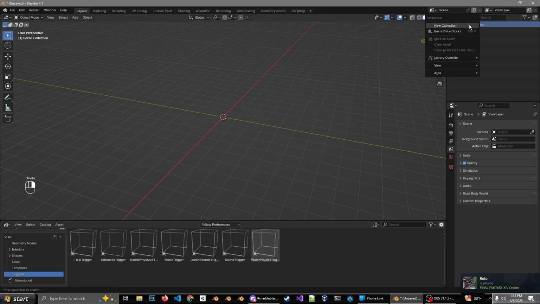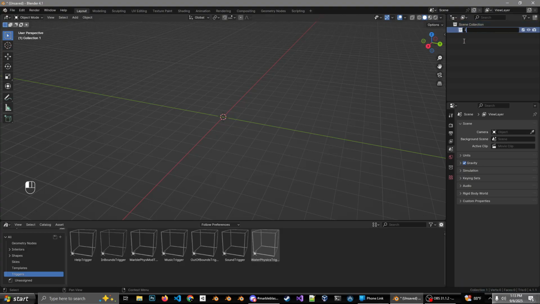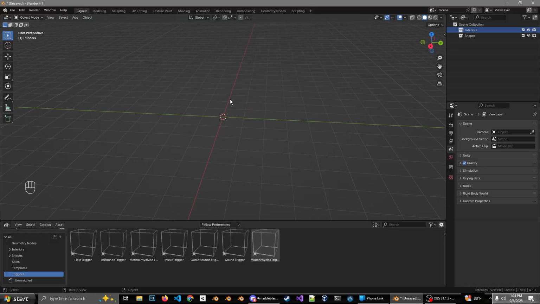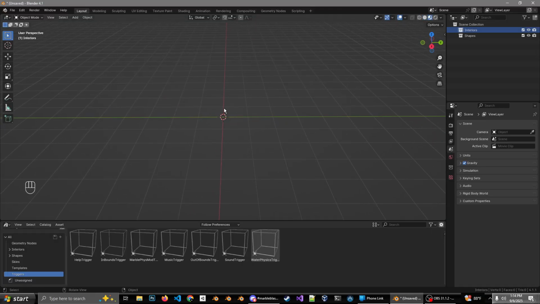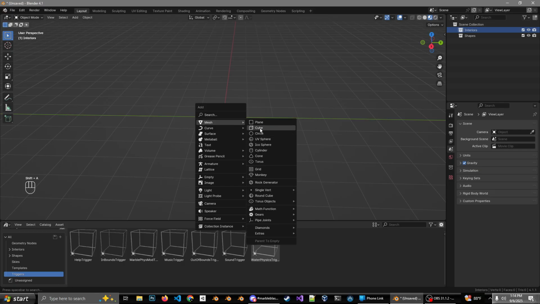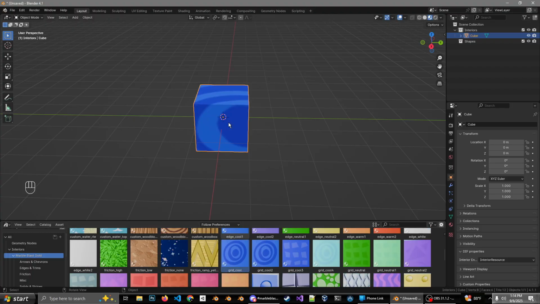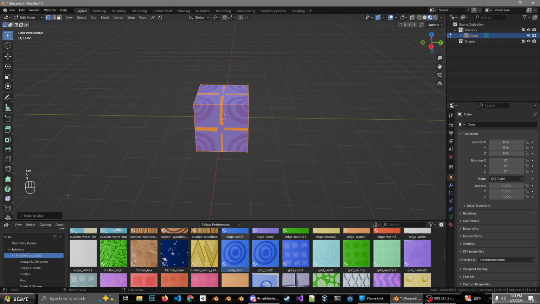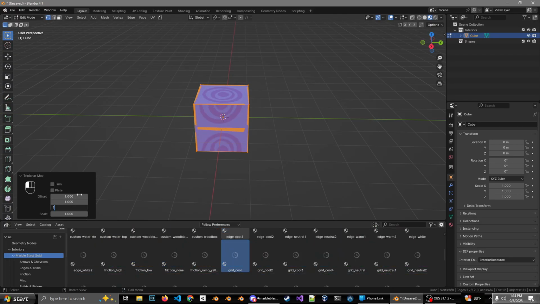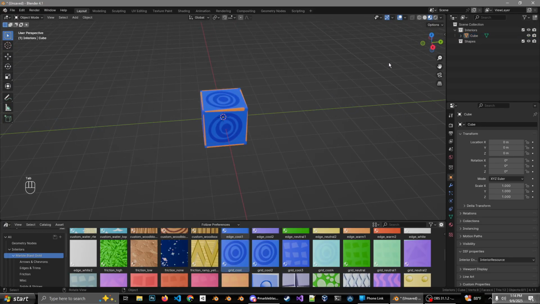If we right-click scene collection, new collection, let's make a collection called Interiors. Right-click scene collection again, new collection, and let's make another collection called Shapes. Now, the reason I'm doing this is because if we want to create a new interior, let's do that real quick. Let's do a cube, Marble Blast Gold, and let's just give it grid. I really could care less what it is. Find our map, set all of this to 1 so it can be correct. This is technically our interior, which you can see here.